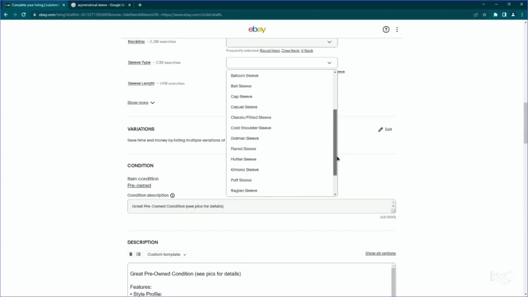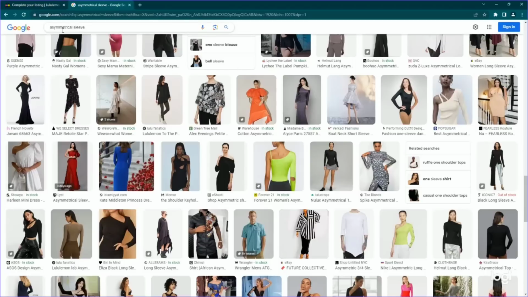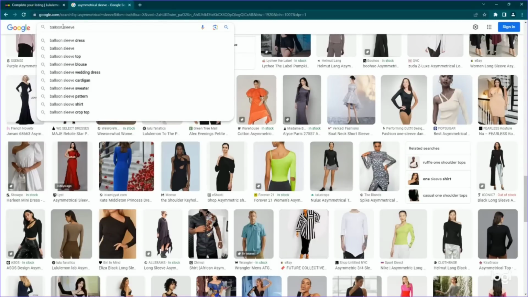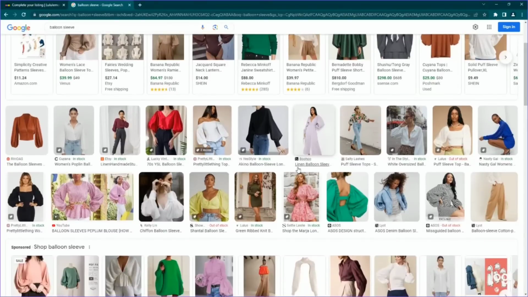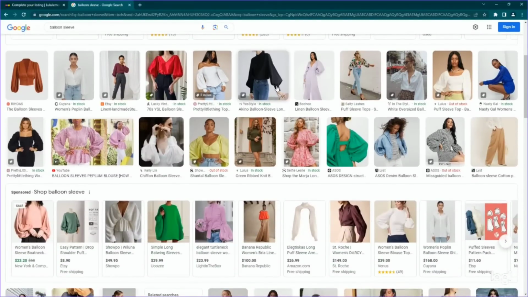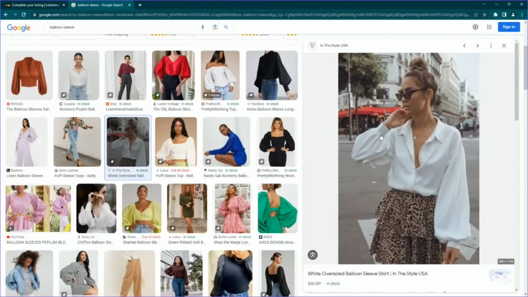What's our next one? Okay, we are now on balloon sleeve. And this one is a very poofy towards the bottom sleeve. You can see there are a lot of really great examples. This is a perfect example of a balloon sleeve. Some people also call this a bishop sleeve. So if there was a term that you normally use, but it's not in the eBay dropdowns, there's probably an exchange of one. And in my opinion, you should choose the drop down instead of typing in your own. So if you're someone who's like, that's a bishop sleeve, now you know that you could probably choose balloon sleeve instead.